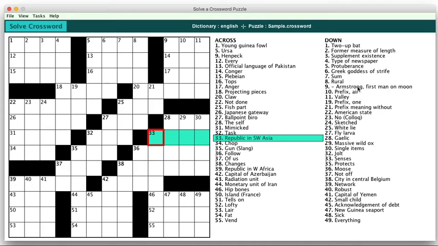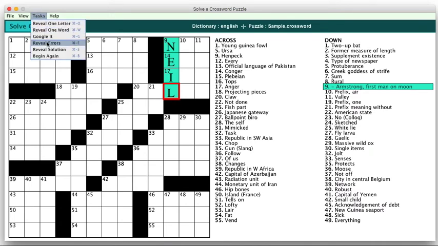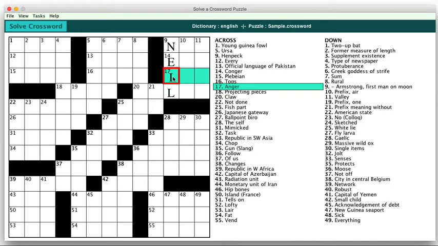Armstrong, first man on the moon, and that goes in here, and I guess everybody will know that. Is that spelt correctly? Tasks, reveal errors. Yep, that's nil. If I'd put in an incorrect letter, if I'd thought maybe that might have been an A, when I reveal errors, it pretty soon tells me that that A was wrong.